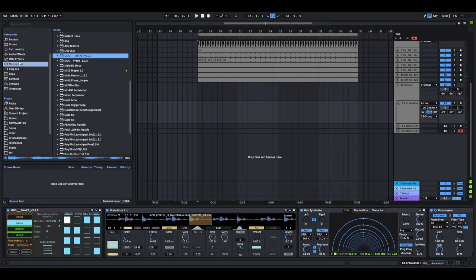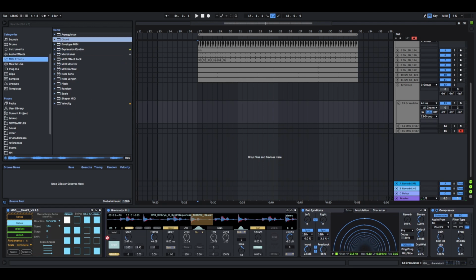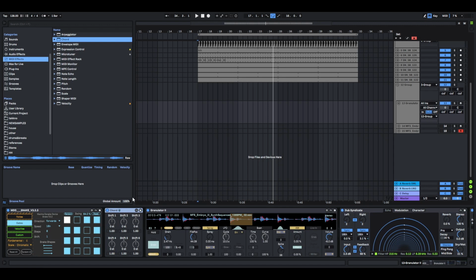I'll just touch on one more thing that you can do, which is you can use the Ableton chord MIDI effects. Now, what this allows us to do, we'll just see how this sounds.